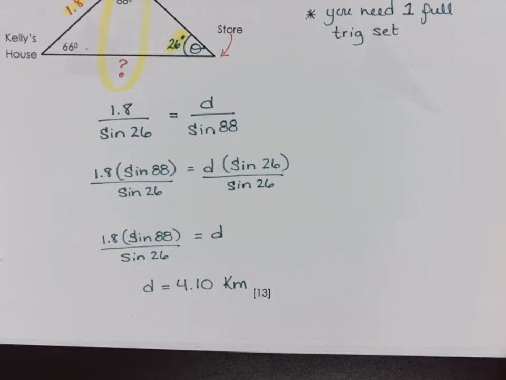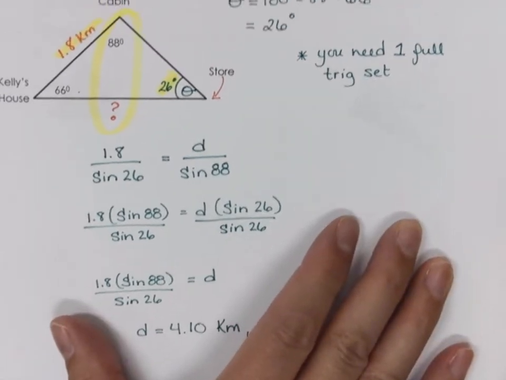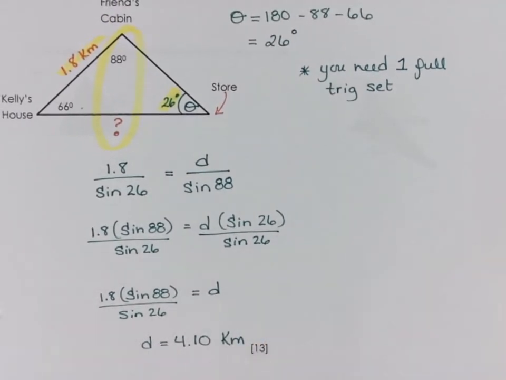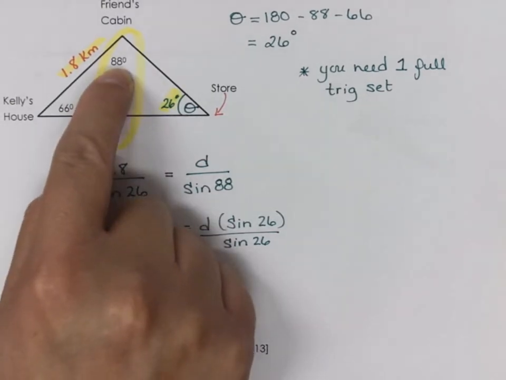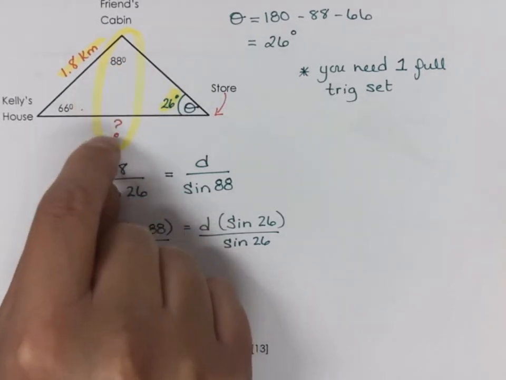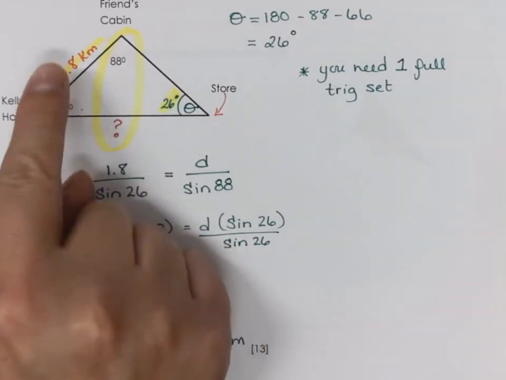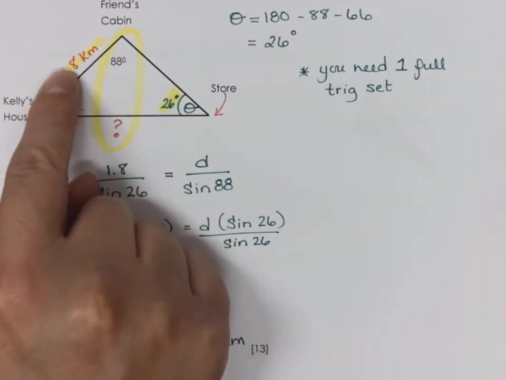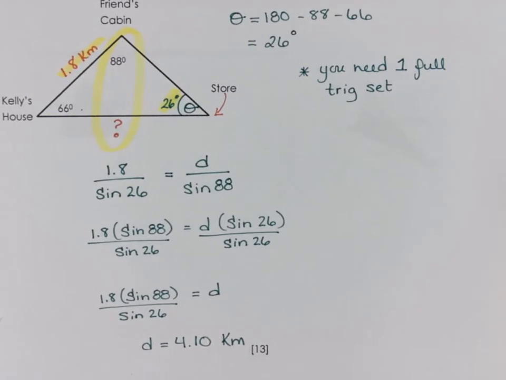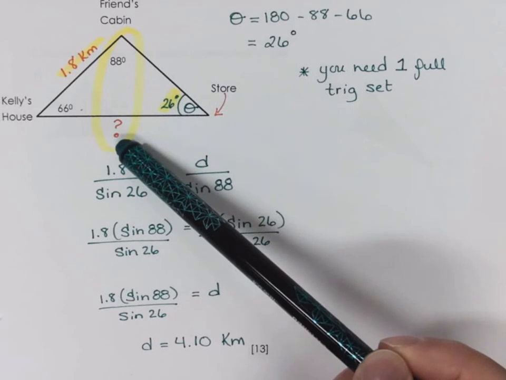I'll tell you a handy piece of information that we don't normally think about but makes sense. If this is your biggest angle, your longest side will be across from it. And if this is your smallest angle, this will be your smallest side. That's a way to help you check to make sure that your numbers are reasonable too. You know how we always check that the hypotenuse is the longest side when we use Pythagorean theorem? You can do that here too. So biggest angle, biggest side.